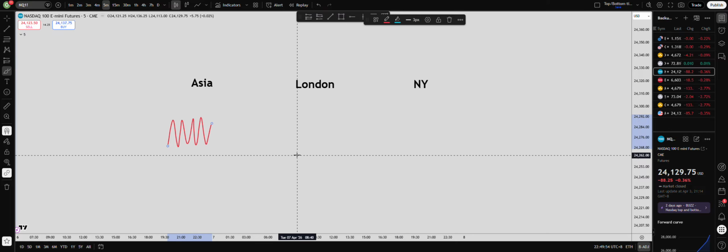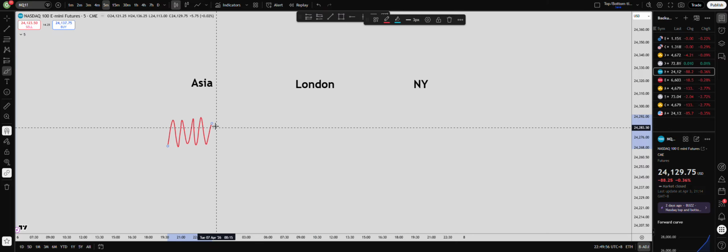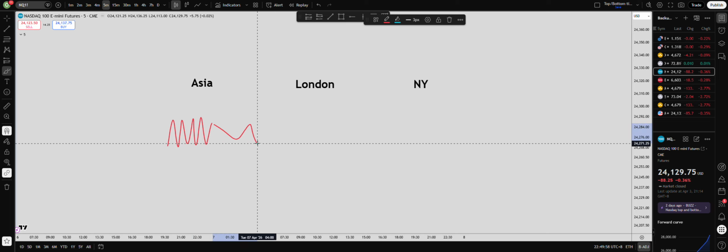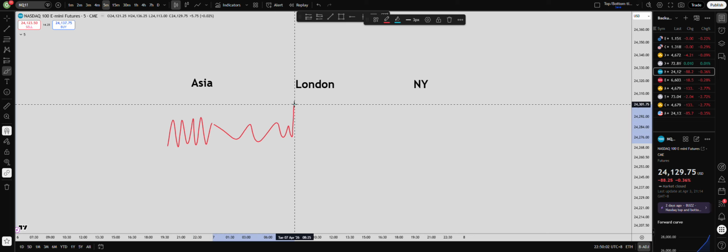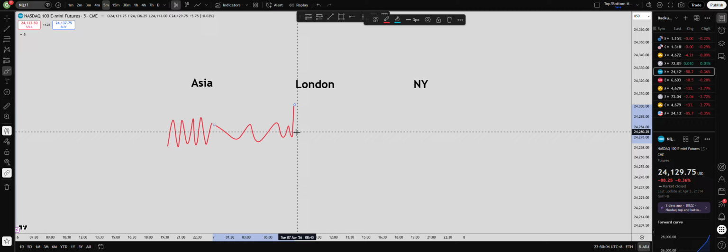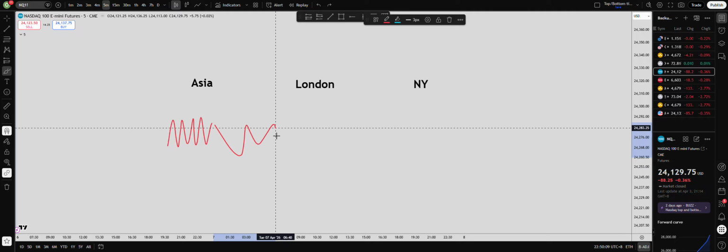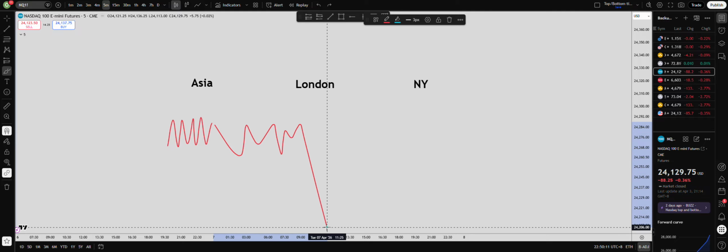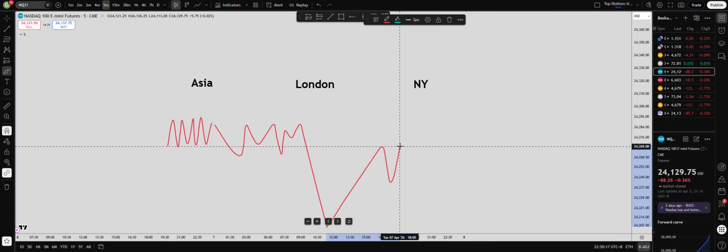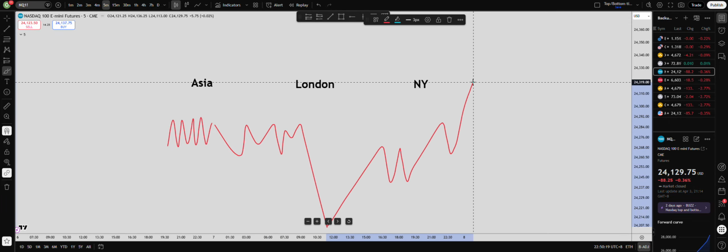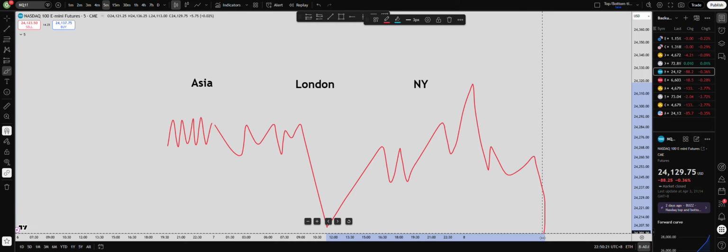All right, next, London would most likely do a sweep either to the upside or it will sweep to the downside. All right, next, New York will give its confirmation, right, whether it's going to go up or whether it's going to continue going down.